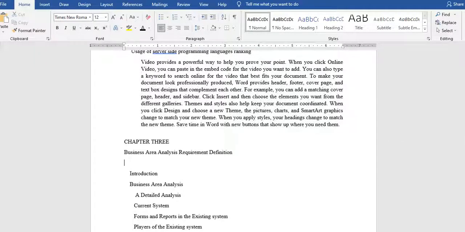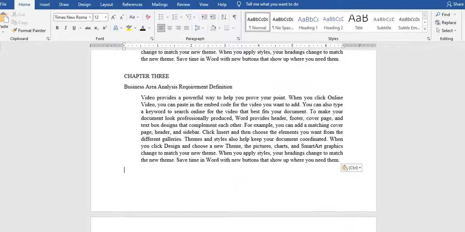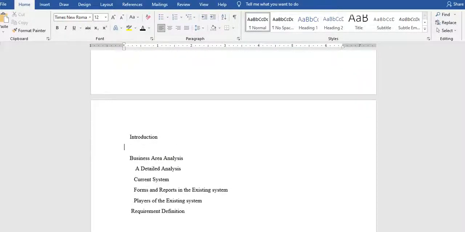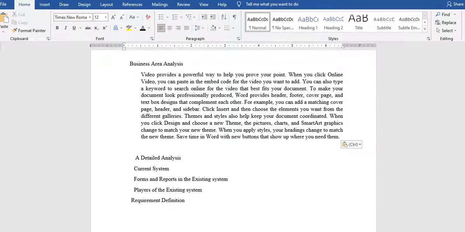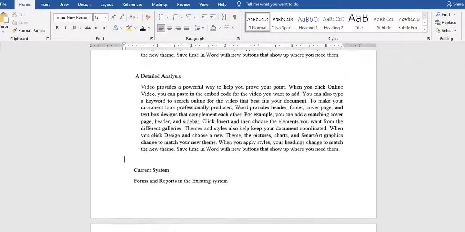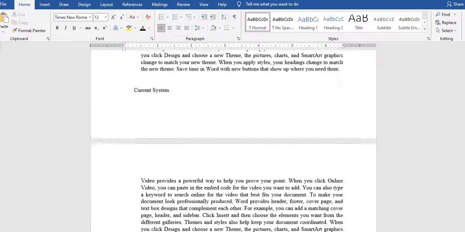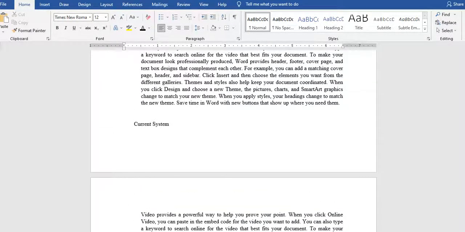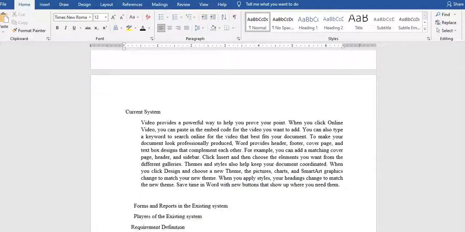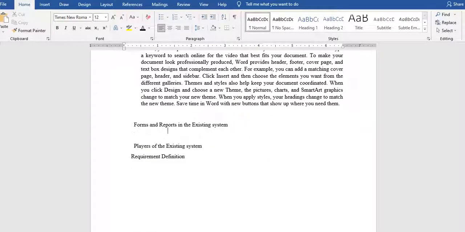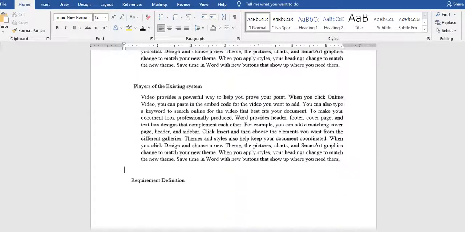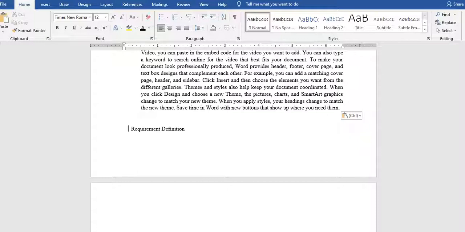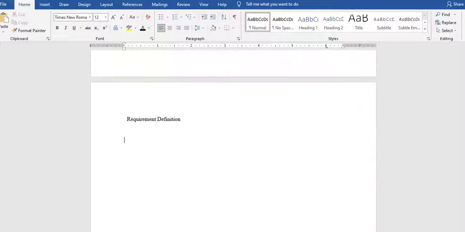Assume that copying and pasting means that is your document. Under introduction there is something, business area there is something, analysis there is something, current system there is something. Forms and systems, there will be something here again. Put something here, requirement definition, the final one.